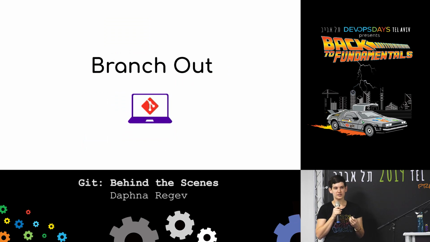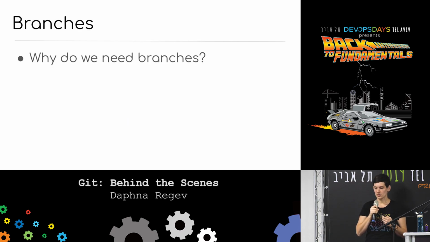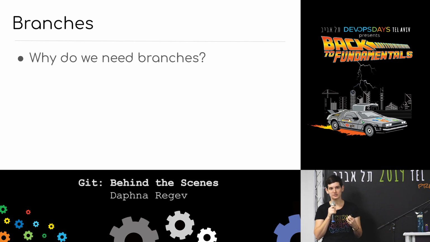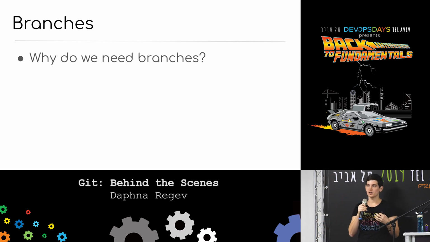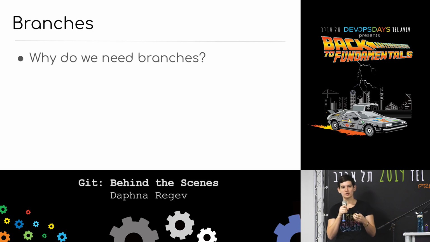And the next thing to understand is branches, because branches are these links of commits. So first of all, let's understand why we need branches. And again, a branch is a really strong part of Git. In Subversion, when you want to create a branch, you are copying all of your files. And that can take a long time, even minutes. So it's really not something that you're going to be doing a lot in your day-to-day work, going back and forth. It's really not easy.